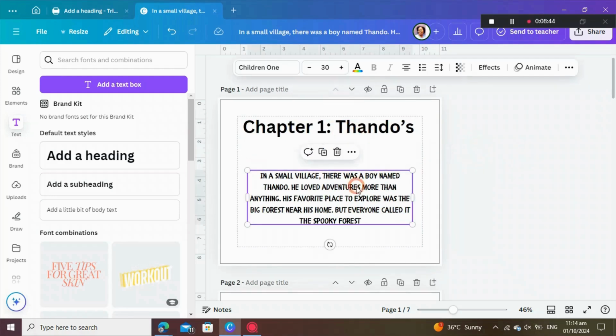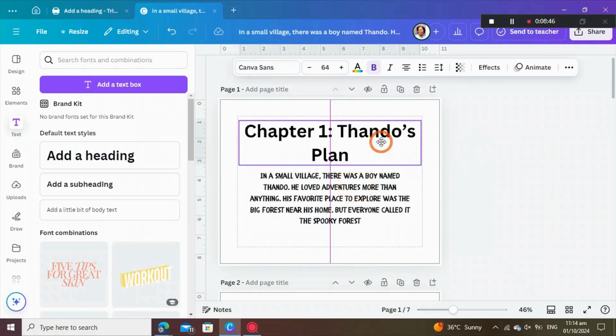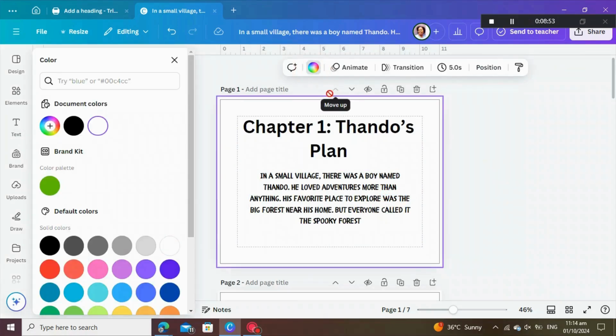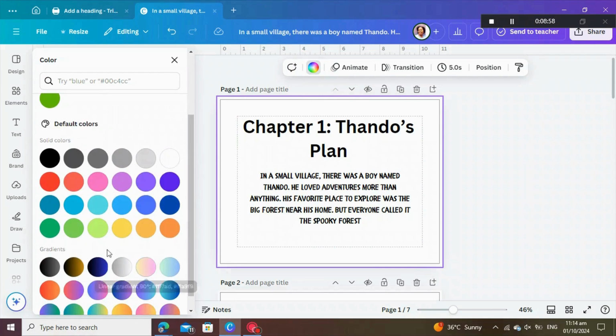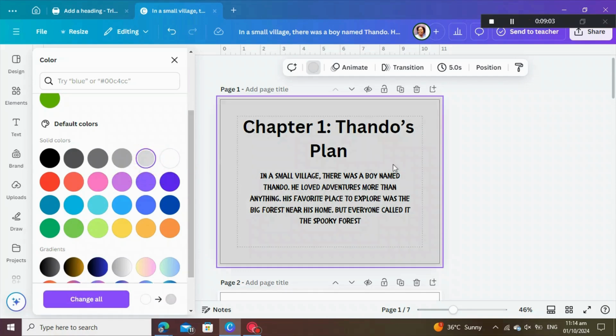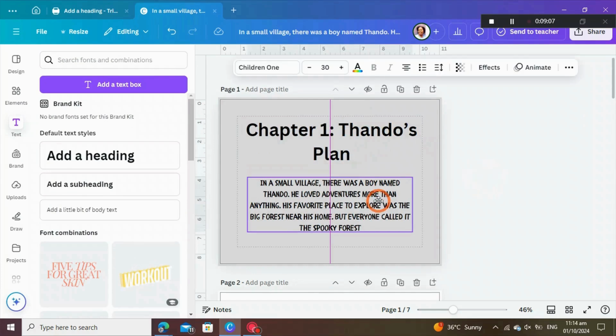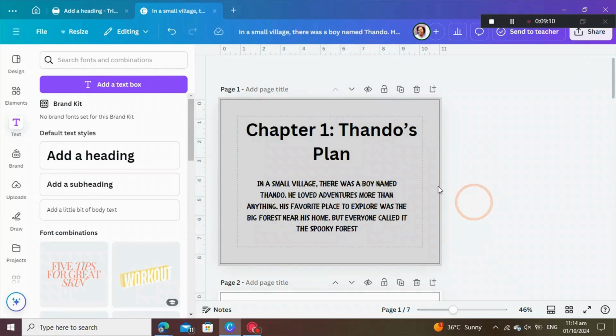Okay, and then the next thing that you can also do is change the color of the background. Let's see which color we can get. Let's just take this gray one, and then we can just put everything here, and then making sure we are satisfied with this.